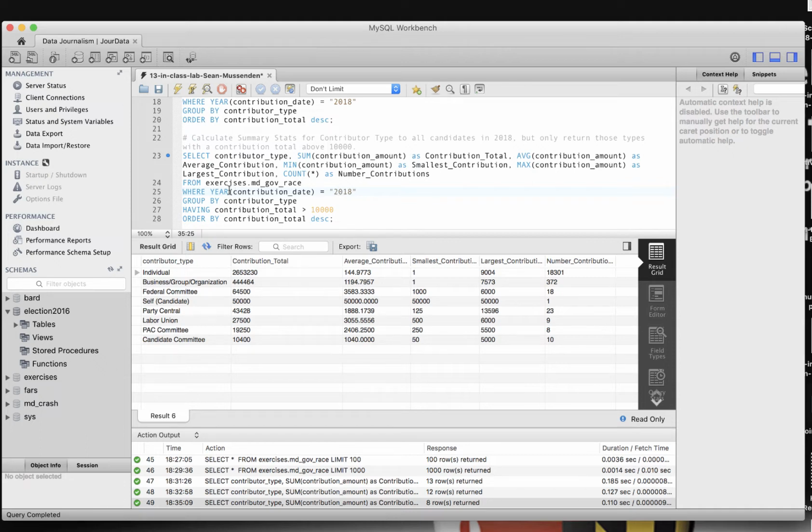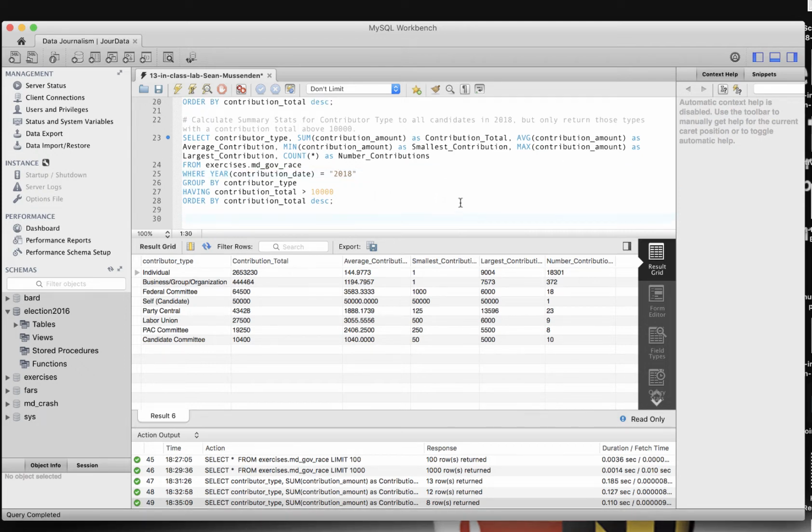Well, that's because the where clause, the filtering from the where clause, happens in the original table. It takes out all records that aren't 2018 before we do any sort of summary calculations. Whereas the having, behind the scenes in the computer, it is only executing after this table is built, and then the last thing it's doing right before it sorts is to strip out these 4 records.